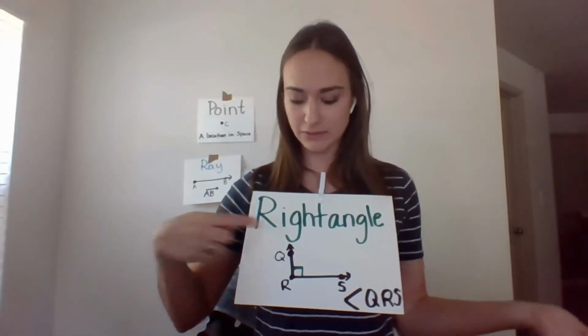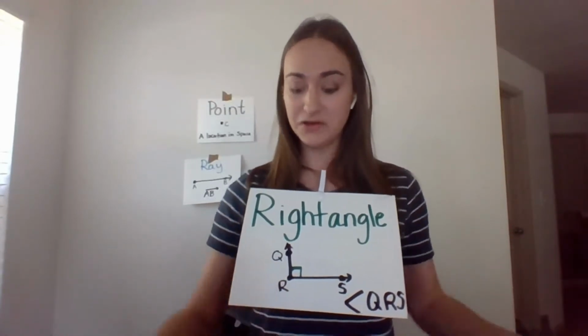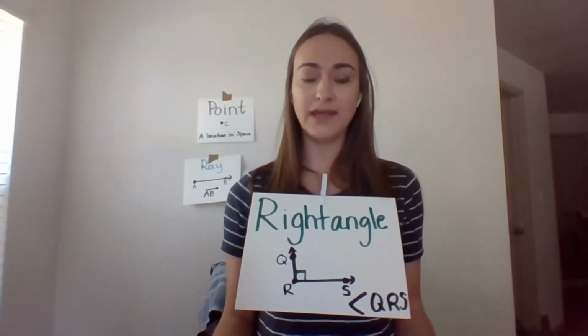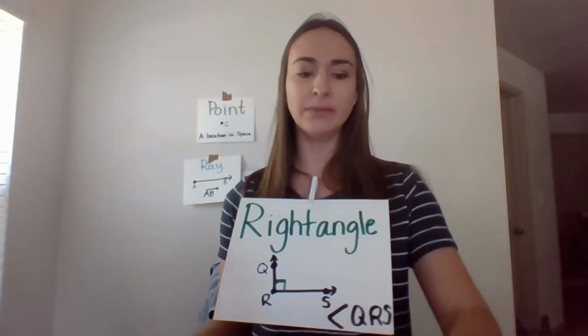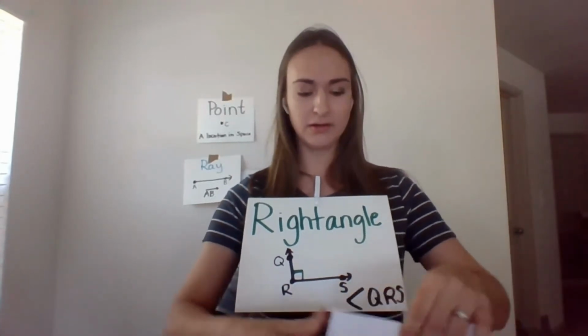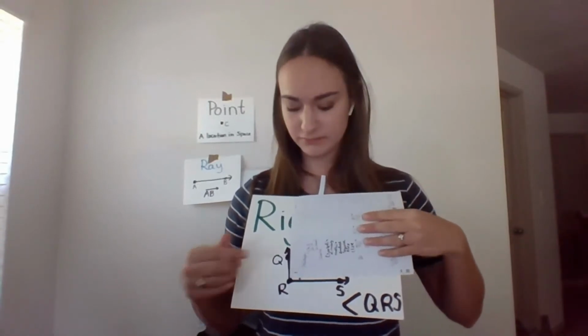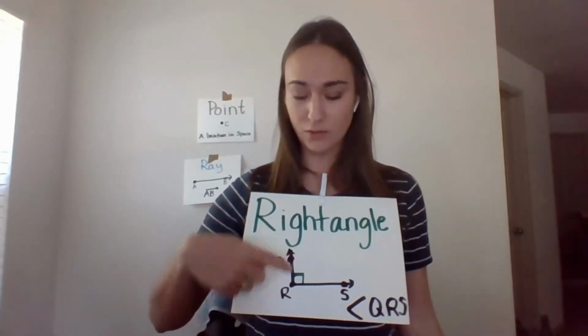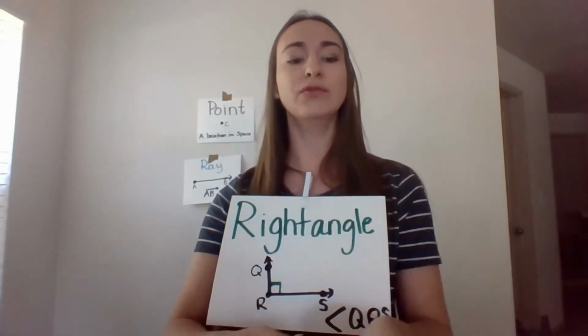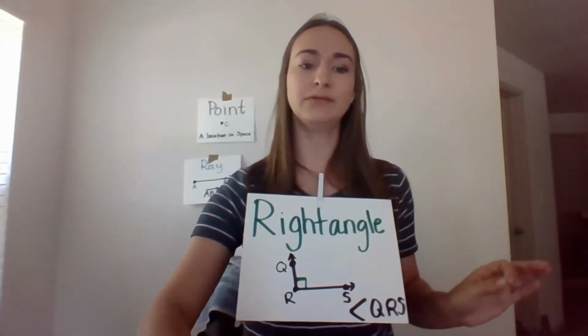I think it looks like an L, right? It looks like a corner, the piece of the paper. Look here, I got the paper right here. Look at this. It's the piece of the paper, right? That corner right there, or an L. So right angles are kind of all around.